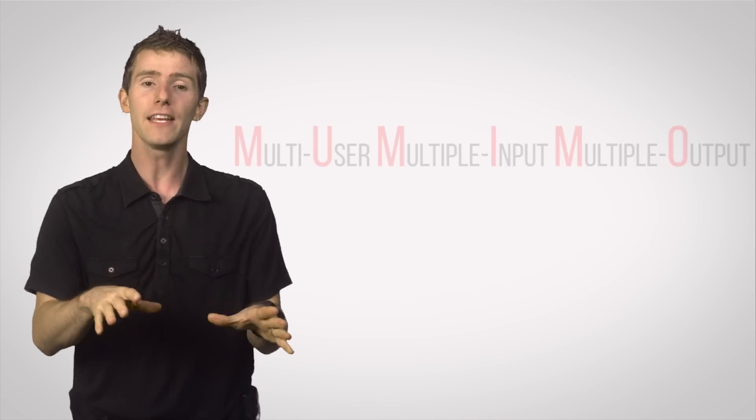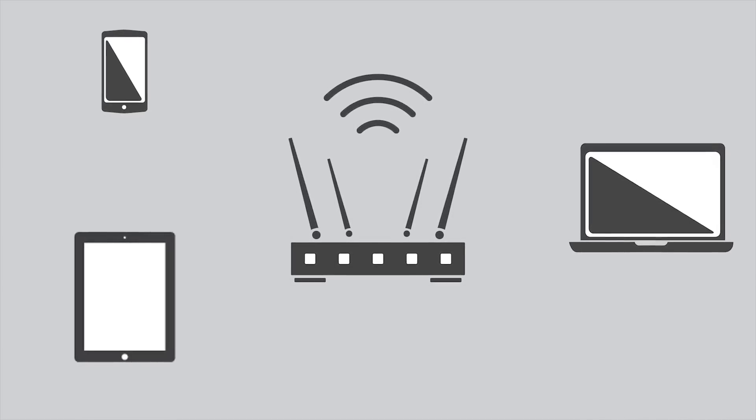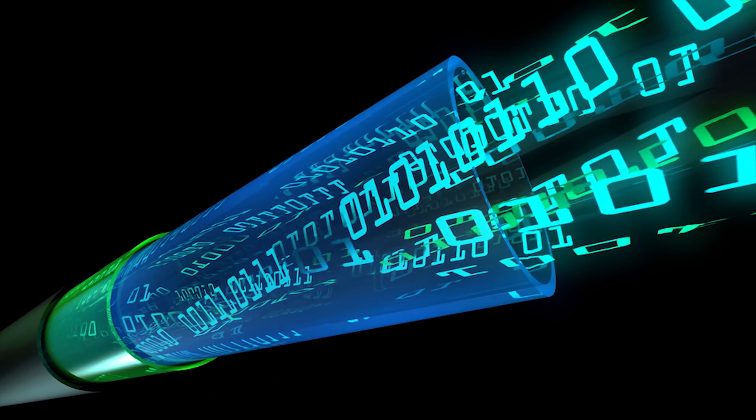What Wave 2 does instead is use a new technology called MU-MIMO. This allows the router to connect to multiple devices all at once. So if you have a four-stream router and a two-stream laptop, a one-stream phone, and a one-stream tablet, you can use all of your router's bandwidth, meaning fewer slowdowns — which is especially important for public Wi-Fi hotspots with a ton of devices connected at once. Wave 2 also introduces a four-stream router, and if you connect to a four-stream client, you can have a maximum theoretical speed of nearly 3.5 gigabits per second — more than two and a half times faster than Wave 1 — since Wave 2 can leverage up to 160 megahertz wide channels, double the bandwidth of Wave 1, effectively meaning more room for your data to flow.